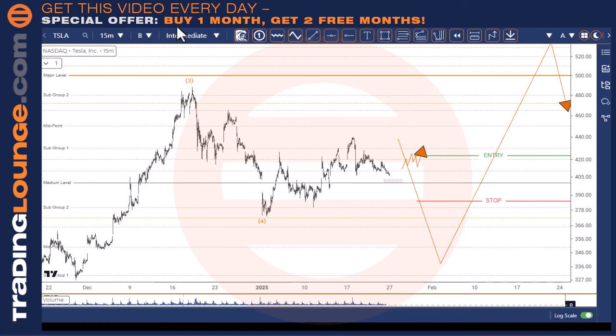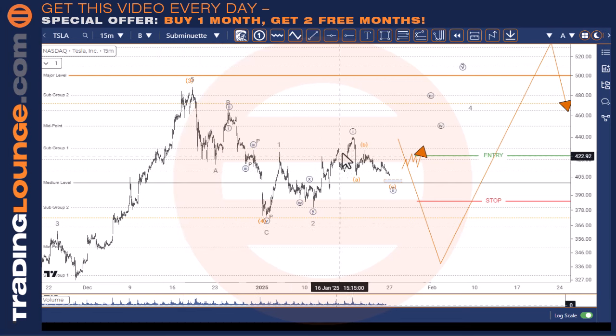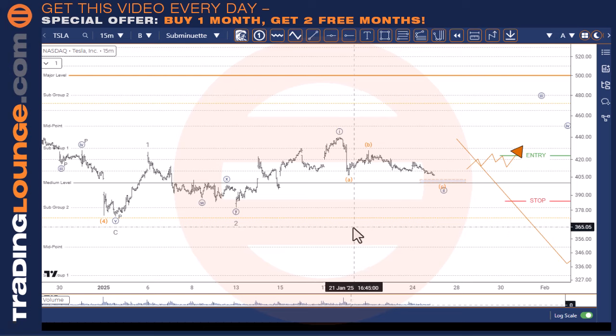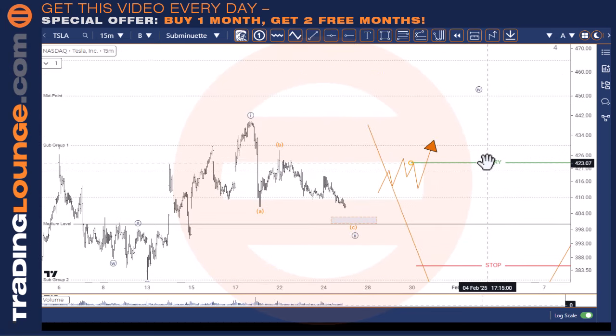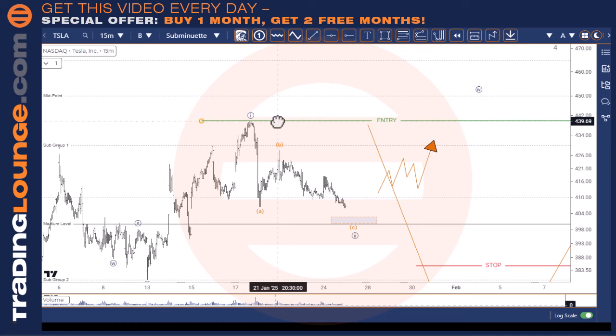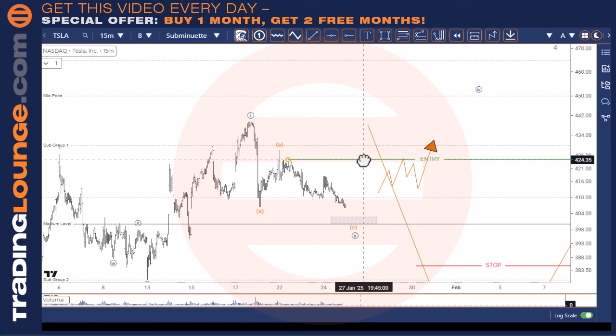Or we can look at this here as more positive, as 1 and 2, and 1 and 2, as we were last week here. And last week we were looking at having the entry on the top here roughly, and then we could bring it down to the B wave, and then we could probably bring it down to here.